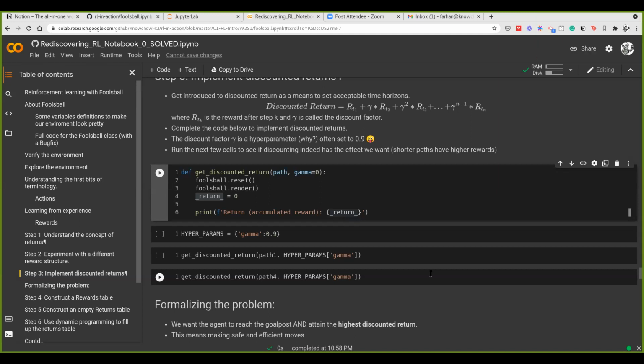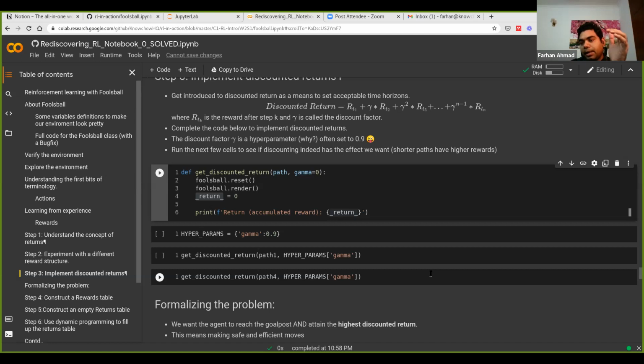Yes, but I was talking more about the function implementation, where if you don't give a value for gamma, then it will be 0. And giving 0 means that you don't care whatever happened before, which is a bit strange. That is right. So when you make it 1, this corresponds to the previous case, where we were just adding up the rewards. But if you make it 0, then it doesn't even work, because you are just not considering anything that you get after the current step.